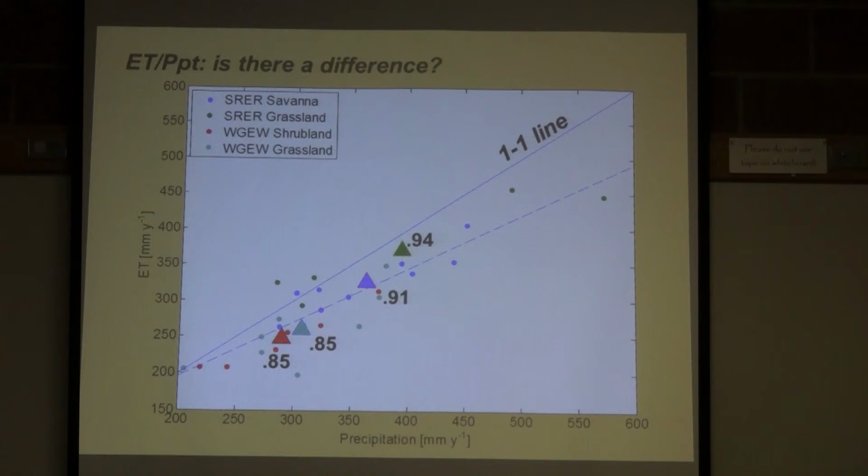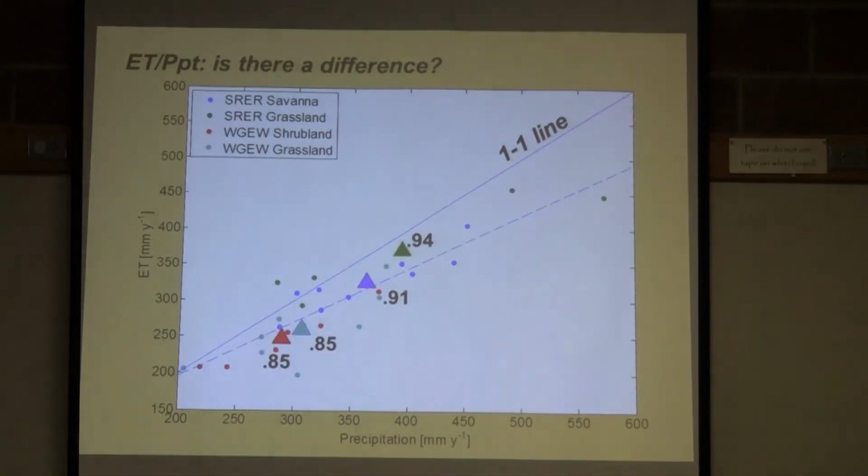Well, there you go. So you can see that in that case the long-term ratios are pretty close, a little bit higher to evapotranspiration. And then here a little bit less of the total precipitation goes to ET. But what we don't see is any kind of relationship between ecosystem type, like the grassland with savannah. Here's a grassland with 0.94. Here's another grassland with 0.85. You don't see any relationship there with some kind of evaporation efficiency of that precipitation.